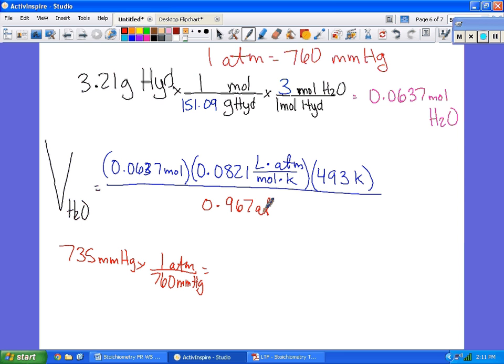Now, again, I told you, that is a rare thing for you to have to do on the actual exam because it is a waste of your time, and they don't want to know, can you convert stuff? They want to know, can you do the math part? If it shows up, I'll give you the conversion factor. I'm not going to convert it for you, but I'll give you the factor. How's that sound? If it ever shows up as millimeters of mercury, I will give you this and say make sure you convert it.